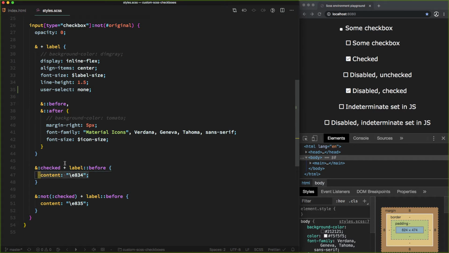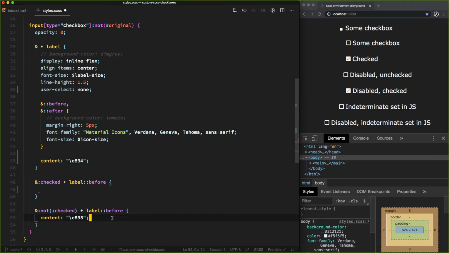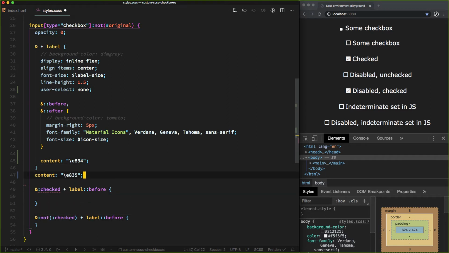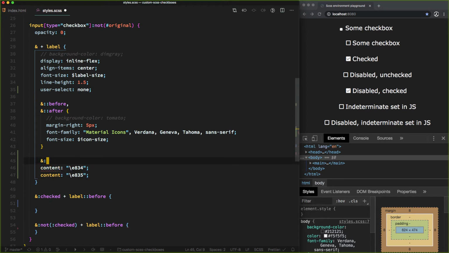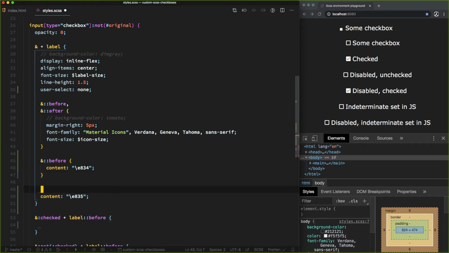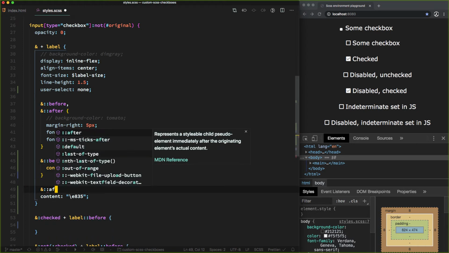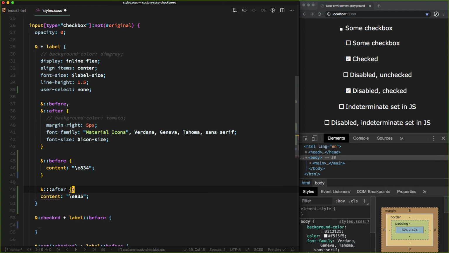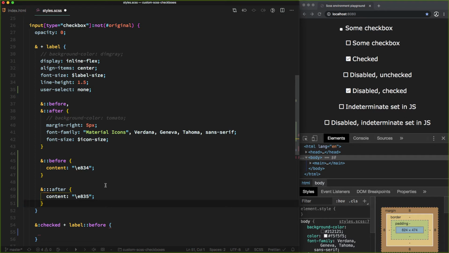So first of all, let's take these over somewhere over here, and you can do that like so. So now we can actually do before is going to be this content, and after we're going to have the opposite.